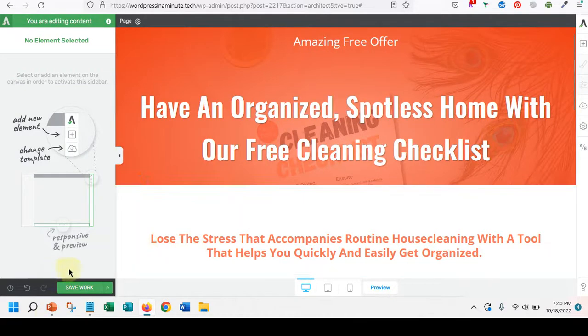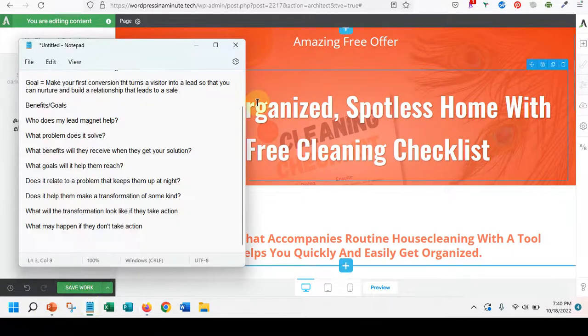And when you go through those exercises that we talked about in the very first video: who does my lead magnet help? What problem does it solve? What benefit will the person receive when they get my lead magnet, my free offer? What goals will it help them to achieve? Does it relate to a problem that keeps them up at night?